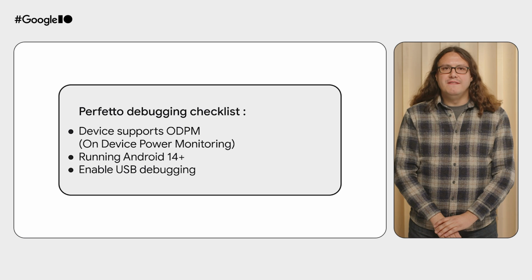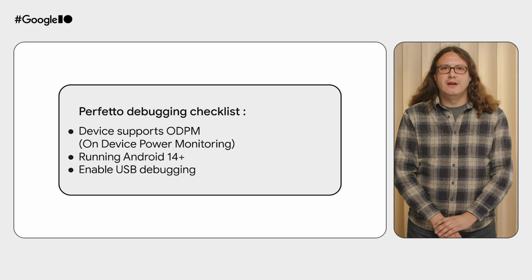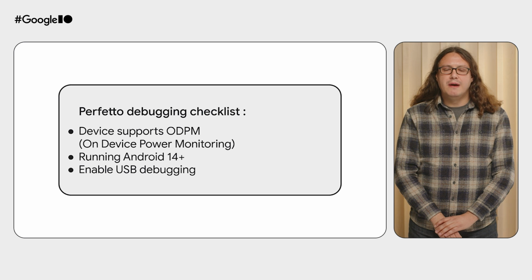We're at the final step of our journey to bettering battery efficiency, inspecting our handiwork. If you want to level up further, you can use the performance inspection tool Perfetto and an Android 14 Plus device that supports on-device power monitoring, such as Pixel 6 and subsequent Pixel devices, to manually analyze power and network usage. First, let's go through the setup instructions.